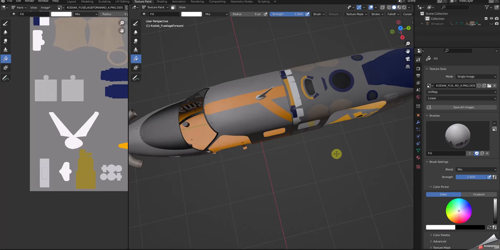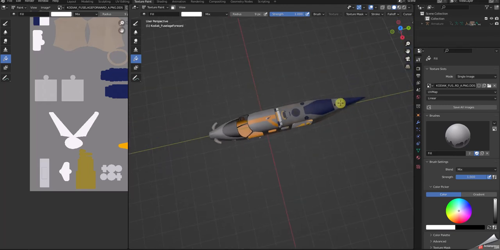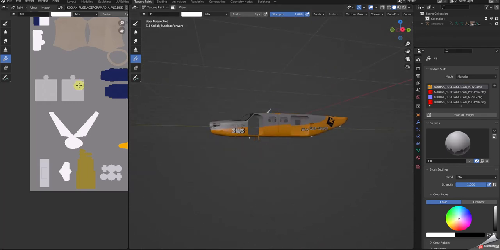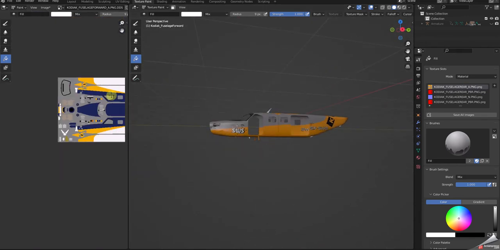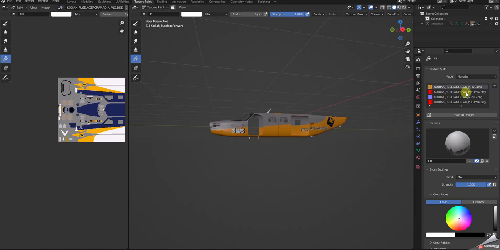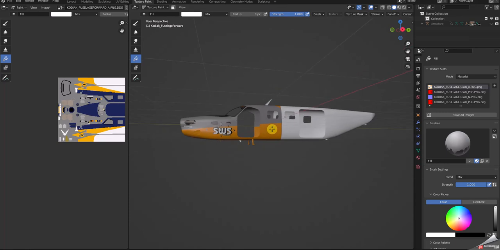That's telling me it's trying to show me the whole plate right there of this single image. That's what's going on here. So if I go back to material, yeah, I get my stuff back. But then I lose my stuff up front. Because up here it's still showing, it brought in that other image somehow. So that gives you an idea how Blender can really play with your head.